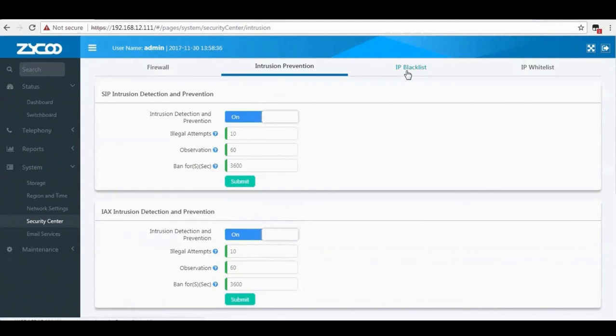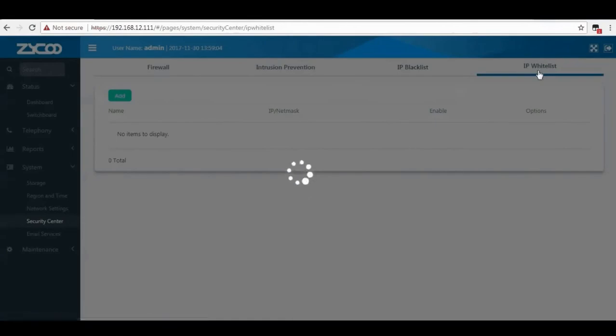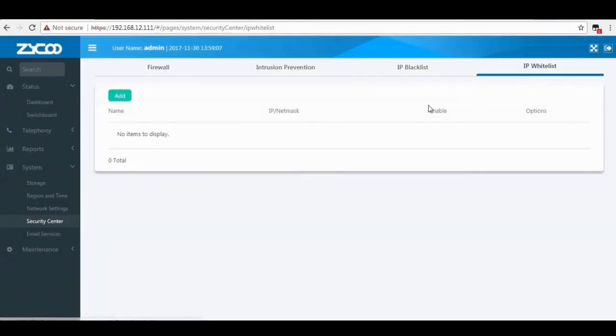In the IP blacklist section, you can add in offending IP addresses that you wish to block. It gives you a breakdown of the type, the IP address. And finally, there's a whitelist where you can add in trusted IP addresses.